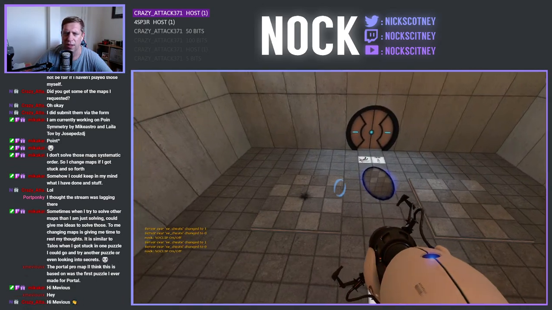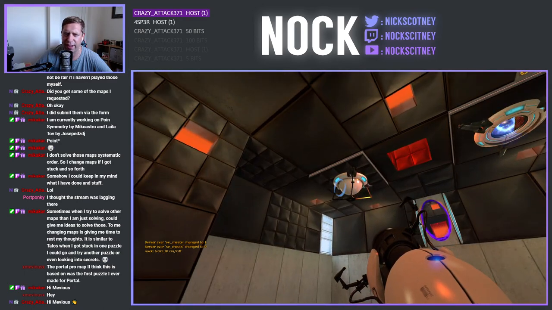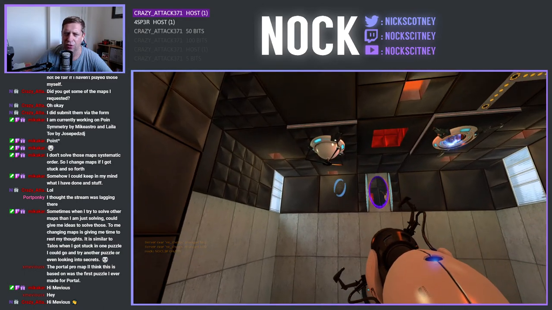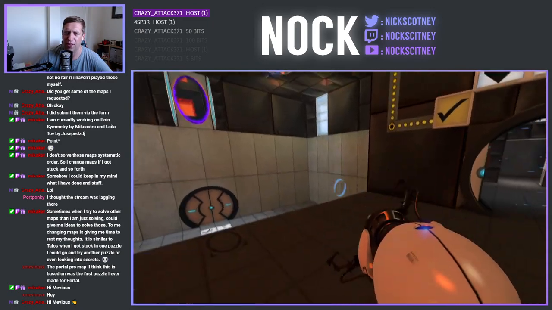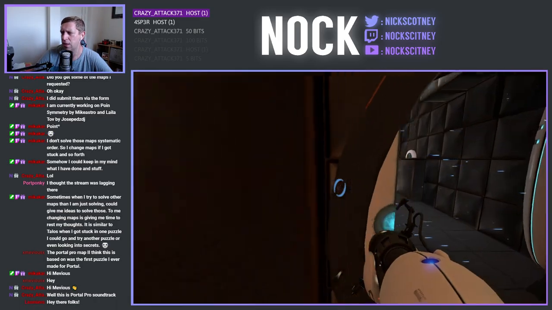I mean, you see this puzzle rehashed so many times, and this is straight out of the campaign, really, isn't it? In Portal 2, the pellets are replaced with the laser catchers. Then you just have an elevator.